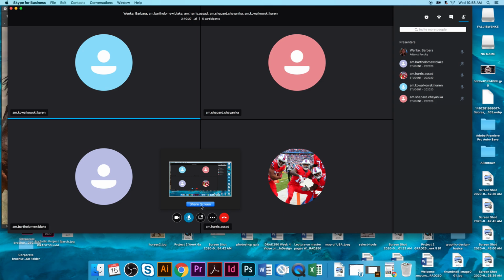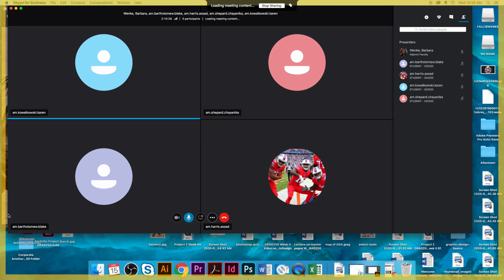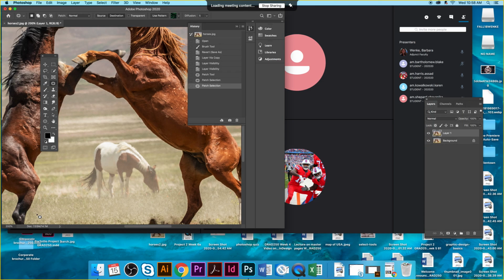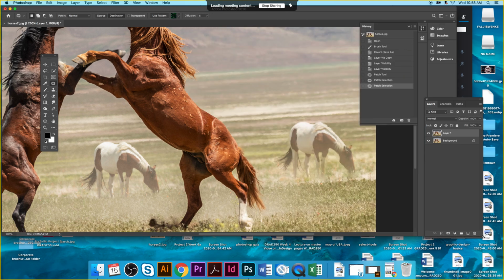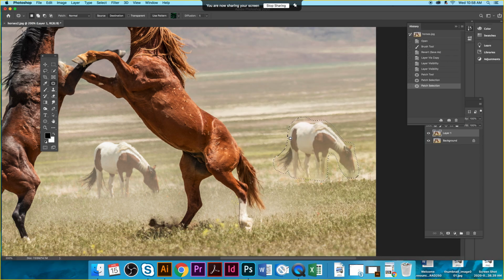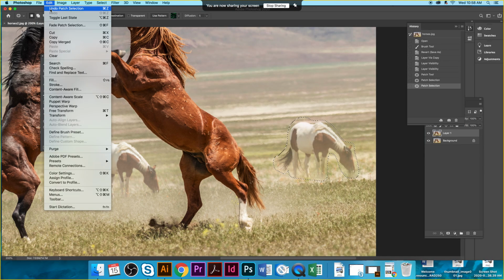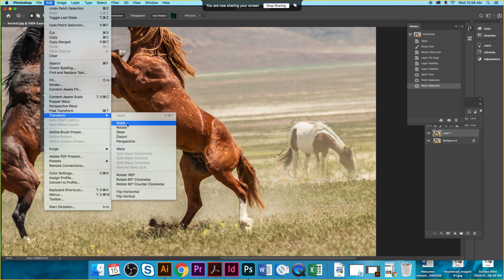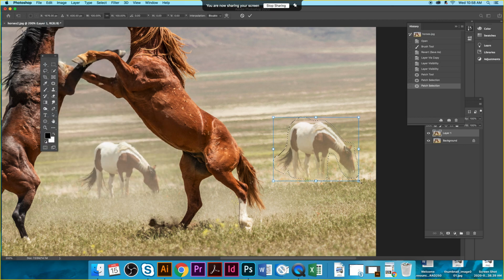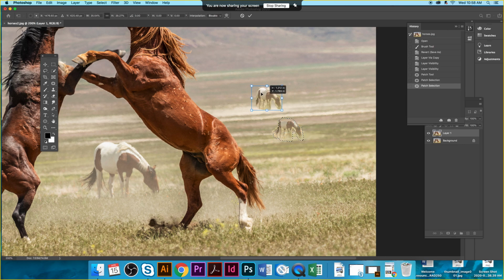Okay. Can I click off that horse now? So it's not the marching ants showing? No, we're gonna still use that. Oh, okay. Keep that horse active. You can go to edit, to transform, to scale. Edit, transform, scale. And then actually scale this horse. Smaller? Yeah. So this horse can be like way in the back.